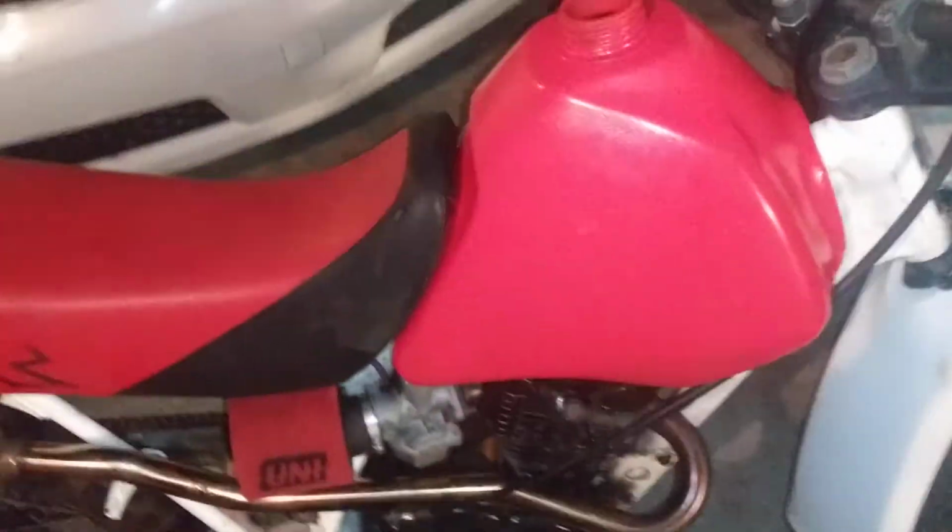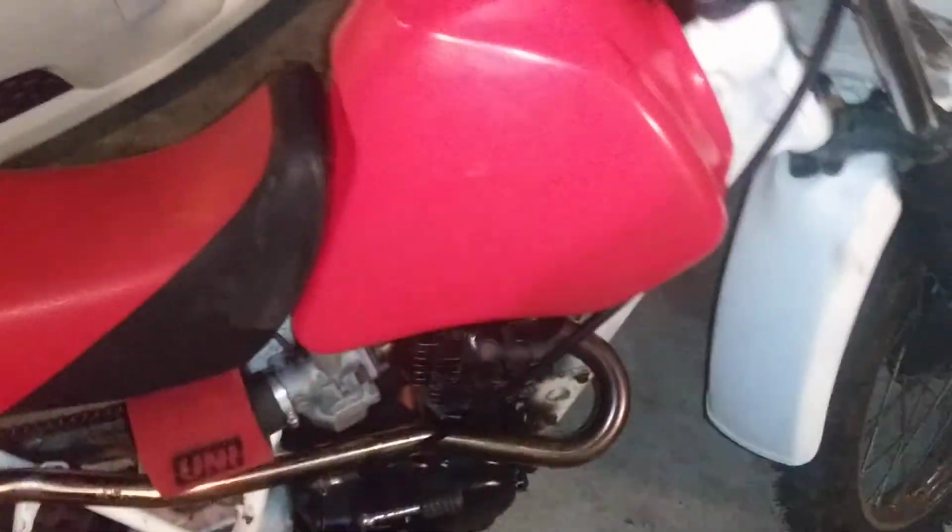Whenever I want to give it throttle, it bogs out. So most likely the main jet, or it's not getting fuel quickly enough through that fuel delivery where the float is. But at least we know she runs. So that's some progress right there. We got a running bike. We'll make it happen. I already saw it run before, but it was running poorly. So at least I know what needs to be done left. And we'll be able to get this bike running nice and make it look pretty after that.